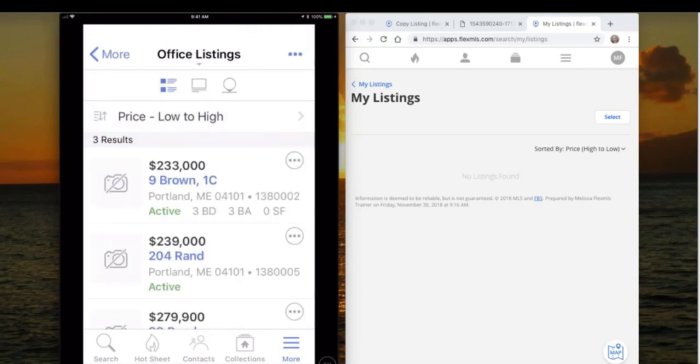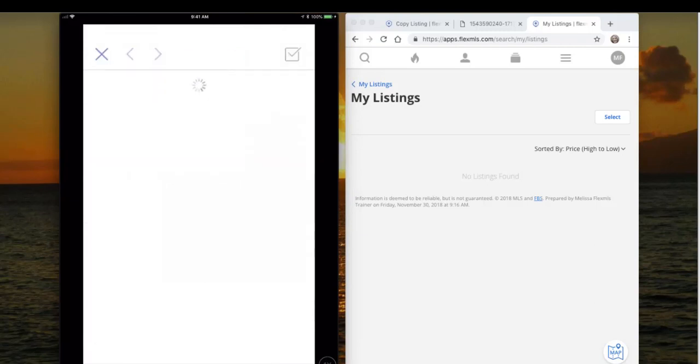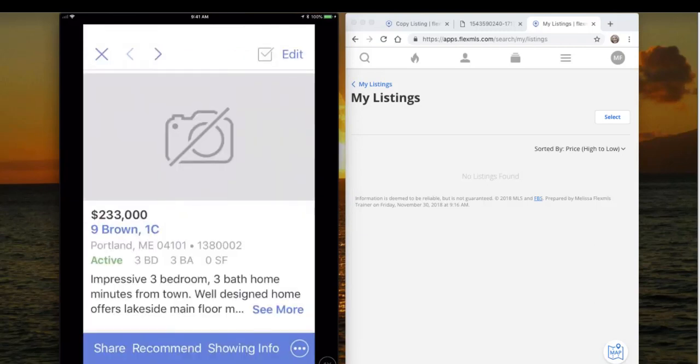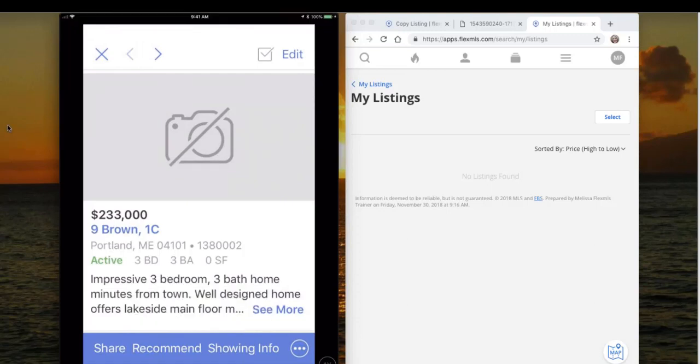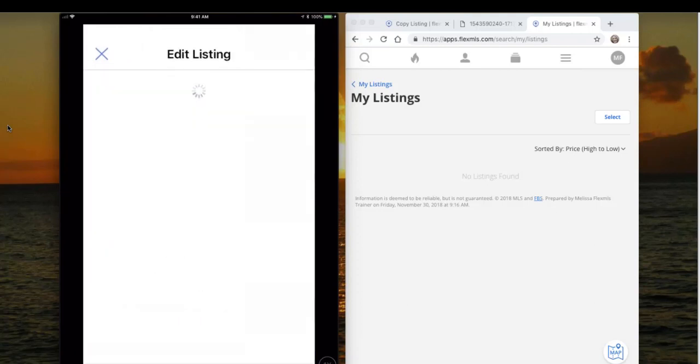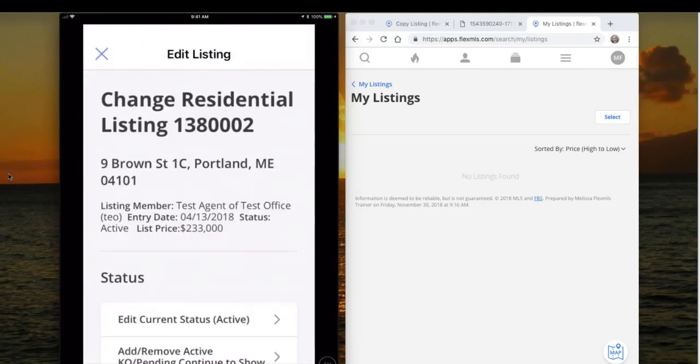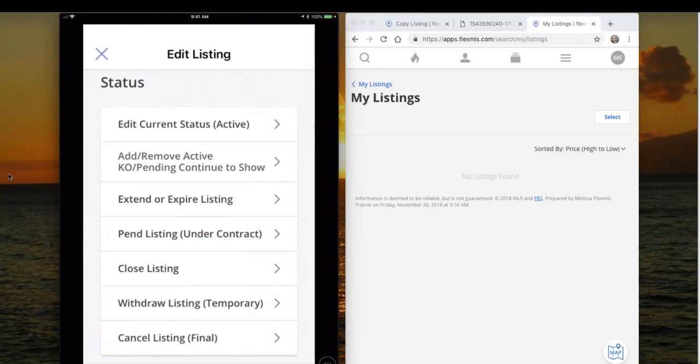Okay, so when looking at your listings, there's a one-line view. But if you click to go into a full view, come Monday, you won't see it today, but come Monday in the upper right corner, you're going to have an edit button. So if you can edit the listing, you'll be able to edit it on FlexMLS Pro and mobile. And when we tap edit, the edit listing screen comes up. And the options available currently for editing on your listing in FlexMLS Pro include those status changes.